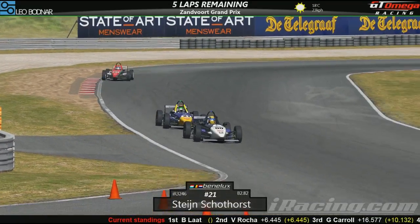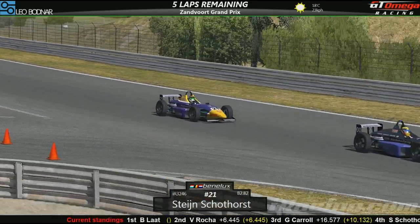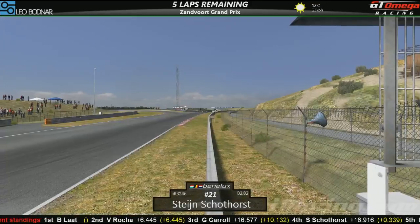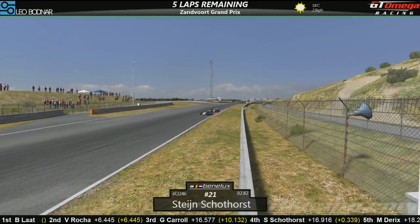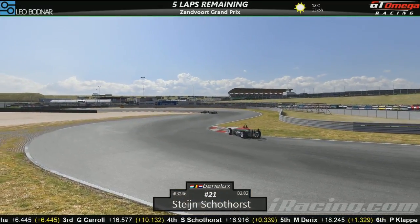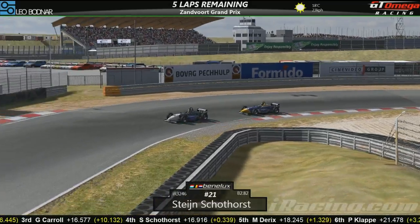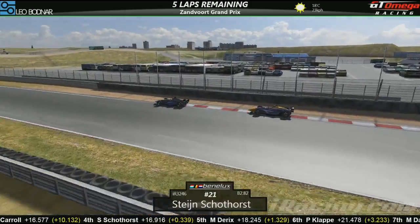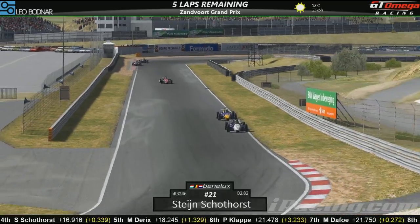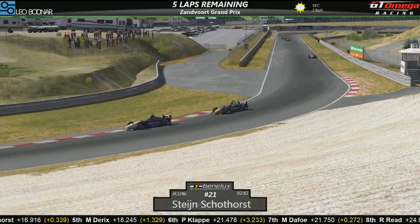Derrick's is really struggling now. You can see him in the background pushing perhaps a little bit too hard to close in on these guys ahead, and they're gapping him now as well, up to 2 seconds, so he can really focus on the rear of Carroll now. Yeah, it was looking like Carroll was breaking a gap just a couple of laps ago, but it's looking a lot harder work now for him to hold on to that podium position.